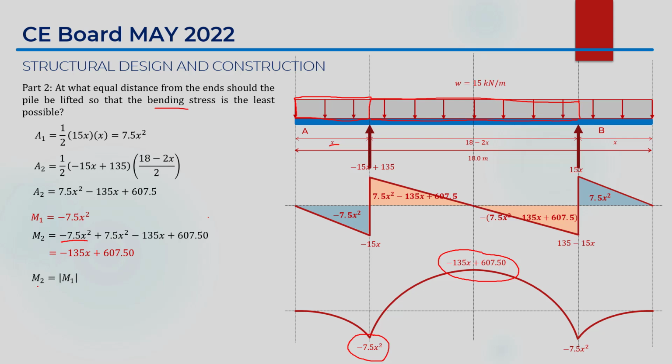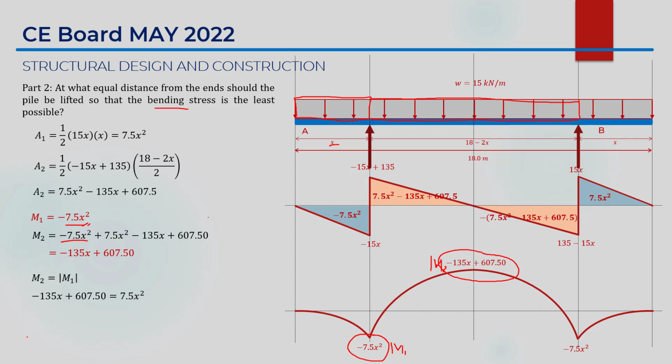Okay. So, ito yan na yung magiging equation natin. This is M1, and this is M2. Okay, that the M2 is equal to M1. So, it can be interchanged. Pwede itong maging absolute, pwede din ito. Okay, so ito na yung in-absolute ko kasi isa lang yung magiging equation niya. Ito isang figure lang. Okay, so mas madali para sa akin na absolute, pero pwede naman din to i-absolute mo. Walang problema dyan. Okay, so we will now have, this is M2. Yung M2 mo is 135x plus 607.5 and this is negative. So naka-absolute na yan. So that is positive na.